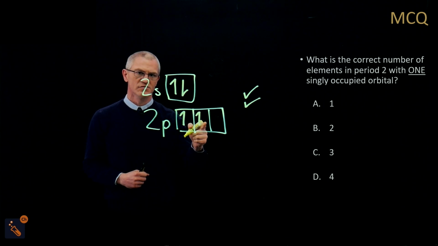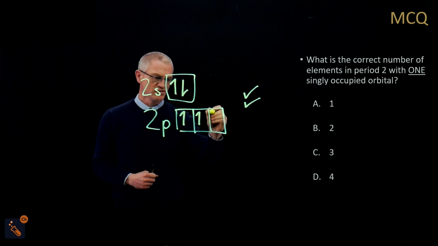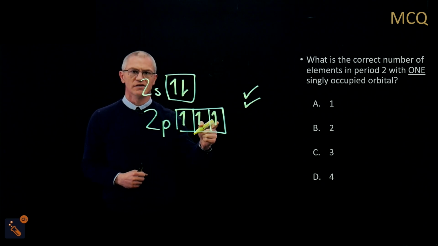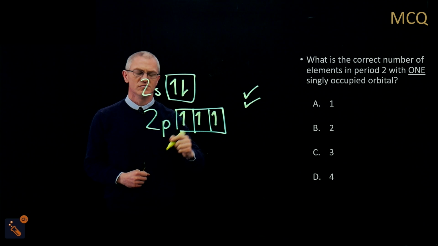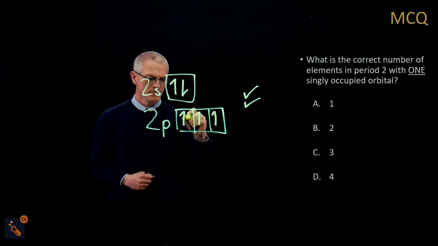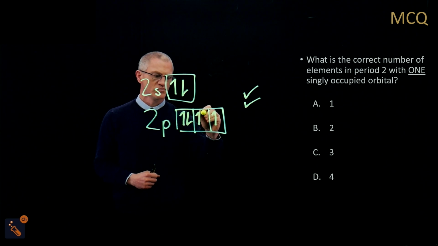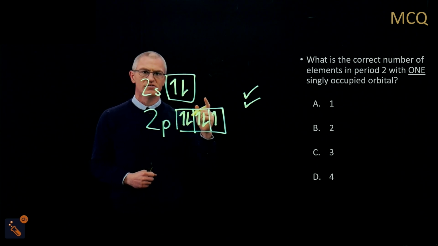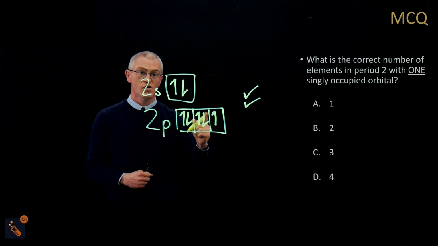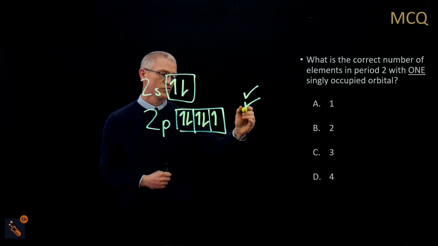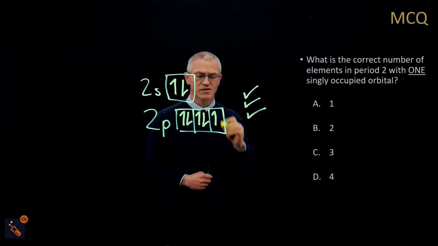Another electron in, okay. 2 singly occupied orbitals, not 1, so that's not right. Okay, and then 3 singly occupied orbitals, not 1, so we're not counting again. We've still got 2 singly occupied orbitals. Do the next one. Still got, well, no, we've got 1 singly occupied orbital now. Okay, and then we fill it up.